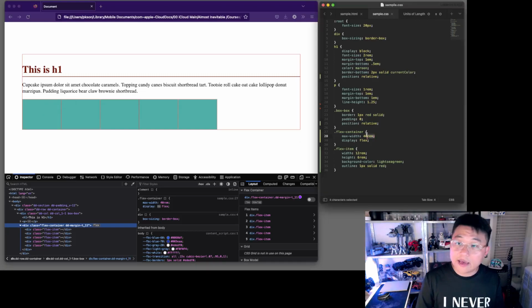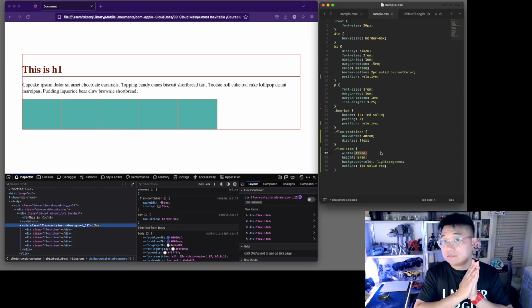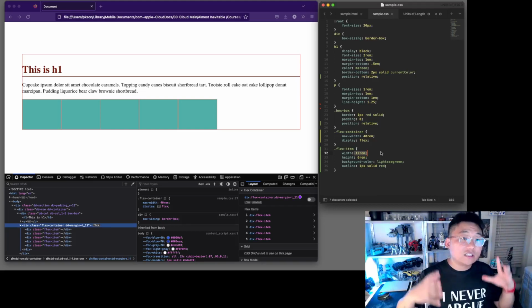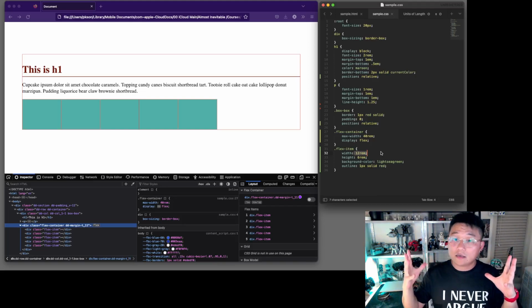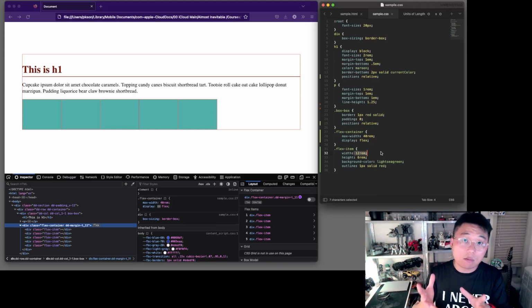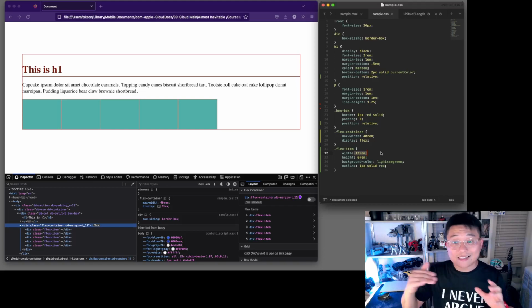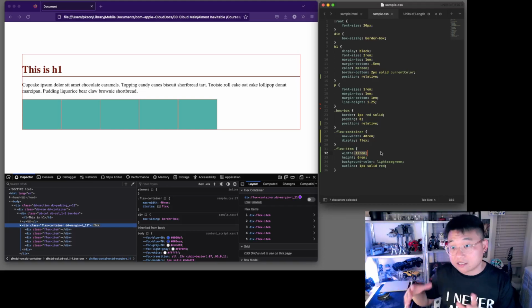But the max width is 40 rem, and we have 12 rem as each Flex item's width, but they're scrunched up because they are told to sit next to each other no matter what. So if you use Flex as the only rule of laying things out, then you will run into problems like this, because if the content is larger, it might not fit in there, and then you'll have text sticking out of the boxes and stuff.